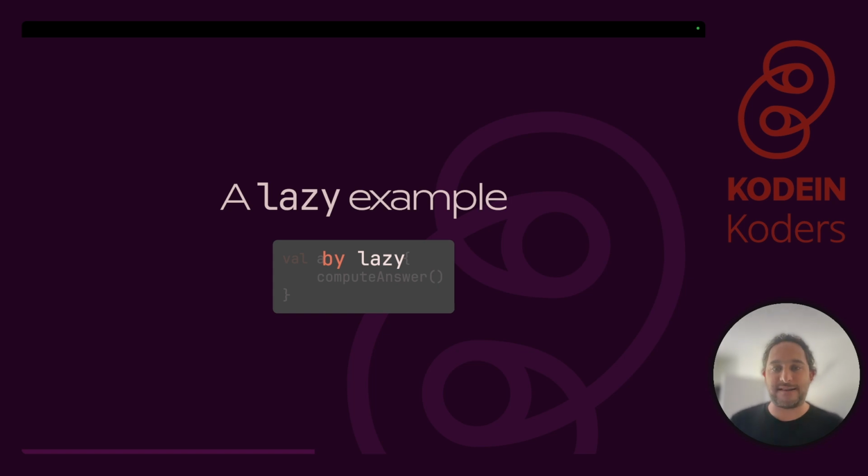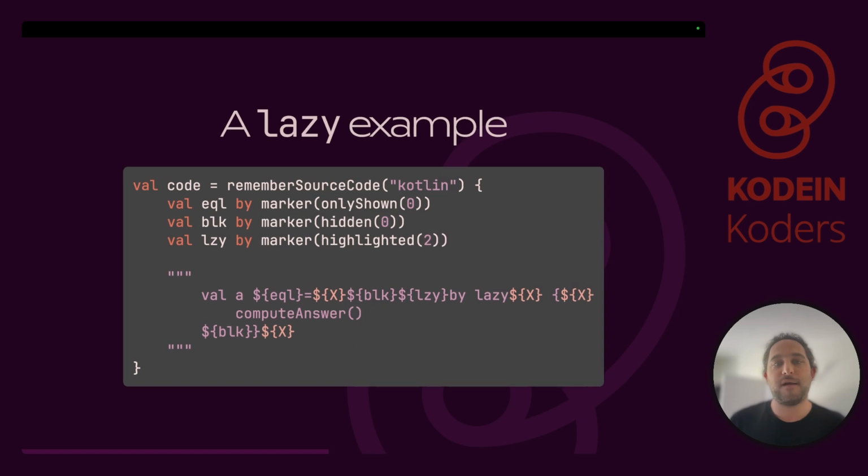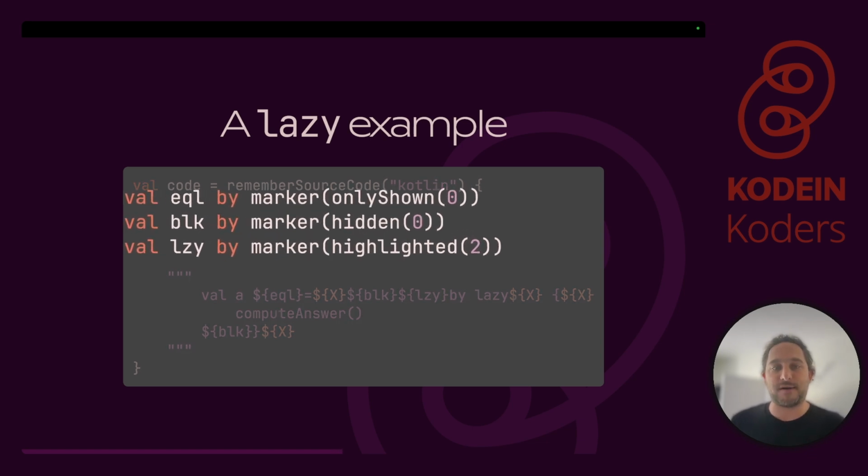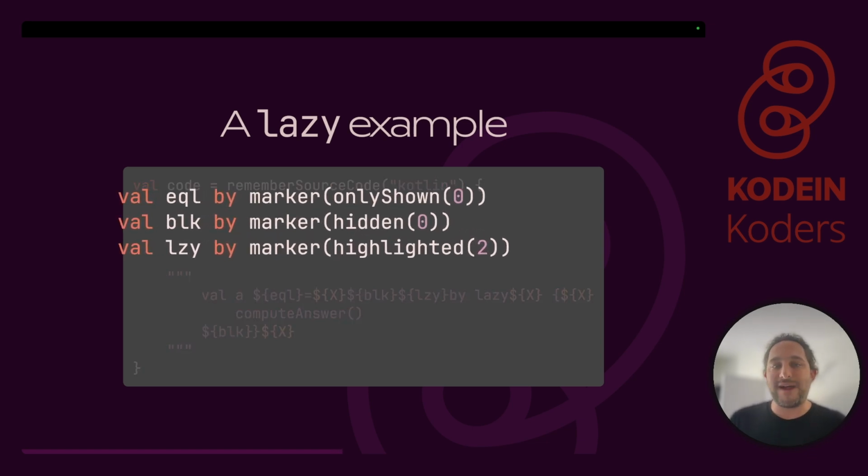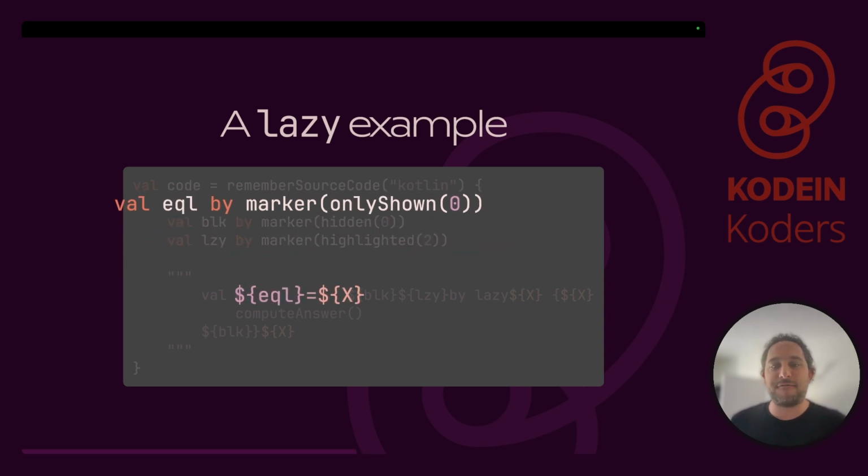So how would we do that in the Compose Your Prez source code animation system? We would do it like that. First of all, we create this source code with remember source code, and then we create markers. Markers are ways to define sections in the source code that you are displaying. Here we have 3 markers. The first marker defines only this section. It starts here, it ends here, and its only content is this equal here.